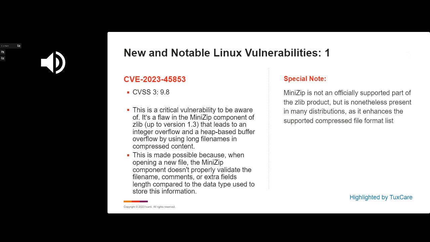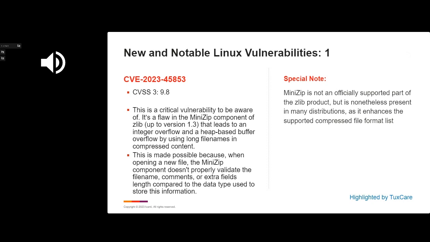Now, we've talked about this a couple of times over the last few months. In the Linux world, a vulnerability can be identified and then it can trickle out over a longer period of time. Sometimes it could be several months before it actually gets down to updates that you can apply across your environment. But this is definitely one to keep an eye out for as it starts coming out for different platforms that you may be running. You'll want to make sure to get this one resolved across those. It's not an officially supported part of zlib, but it's present in many distributions along with zlib. So that's why they're calling this out.